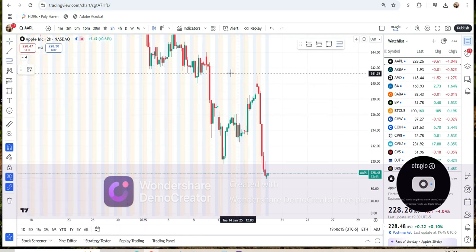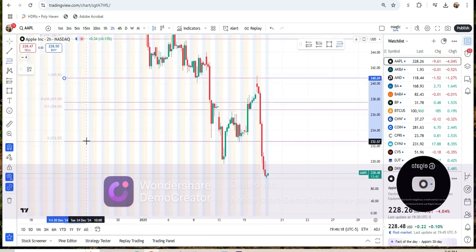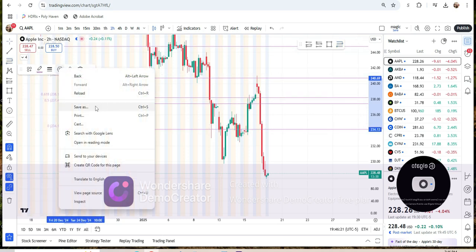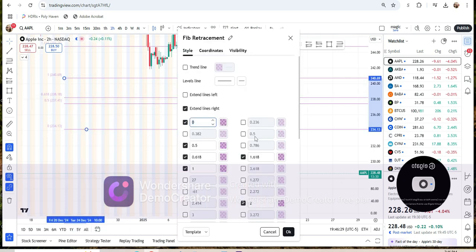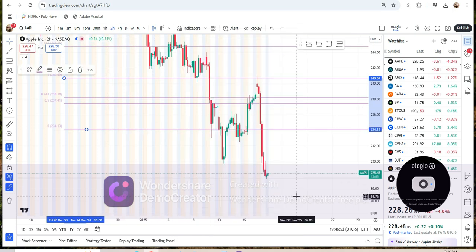I personally like my fib levels a certain way. They were default, but I'll go through how I have them right now. I like the 0, the 0.5, which is 50%, the 0.618, which is a little bit after the 50%, and the 1. And then these are just extended. So basically when we draw our Fibonacci from high to low or low to high, these would be the extra targets, and I just have those there.